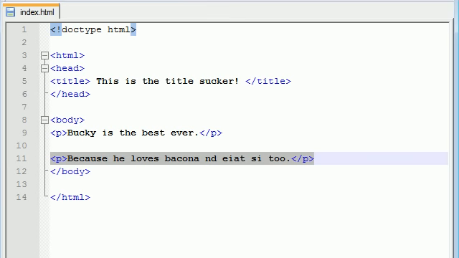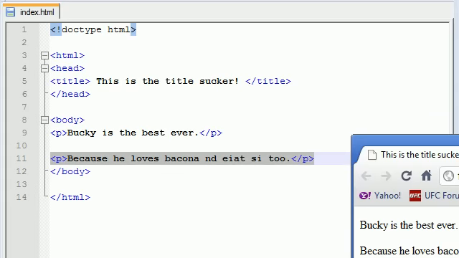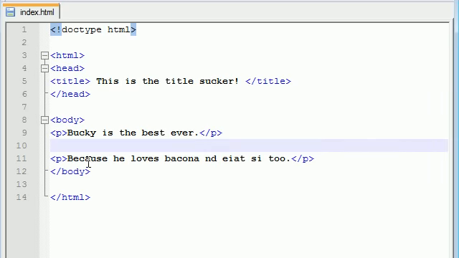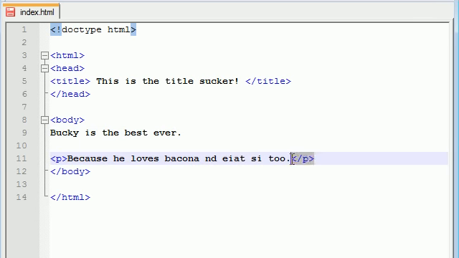So now, that's good and all, but what are you saying? Alright, Bucky, I kind of am going for this look, but what I want is for this to be on the next line. So we already know that with paragraphs, we have a space in between, just like a regular paragraph would, but let's go ahead and make it on the next line instead of having a space in between. So go ahead, delete all your P paragraph tags.